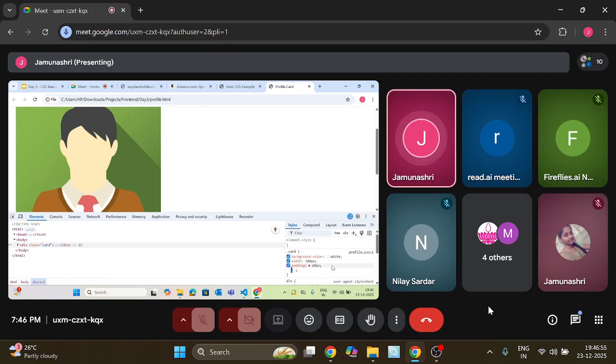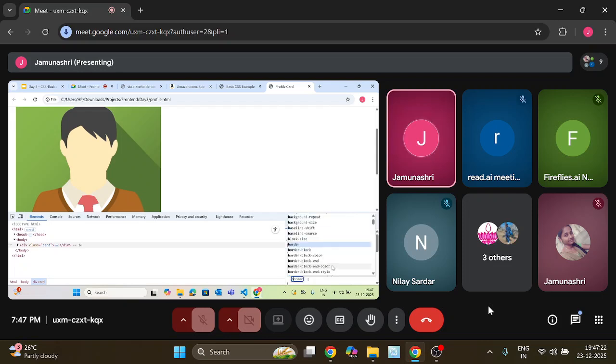For our testing purpose, I'm writing it here only. I just copy that over there. Text align as center, and the border radius as 10 pixels. So the radius I'm giving is 10 pixels. Then the box shadow: we have a box, so it will have a shadow.